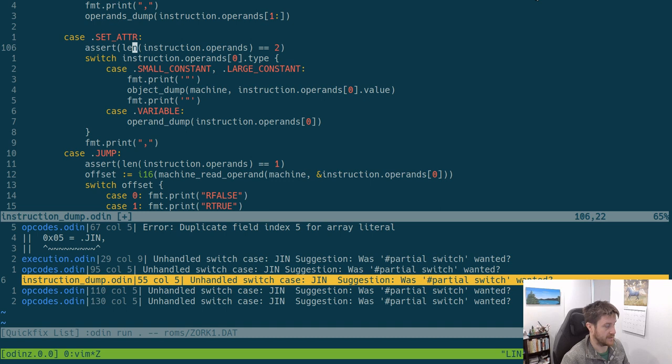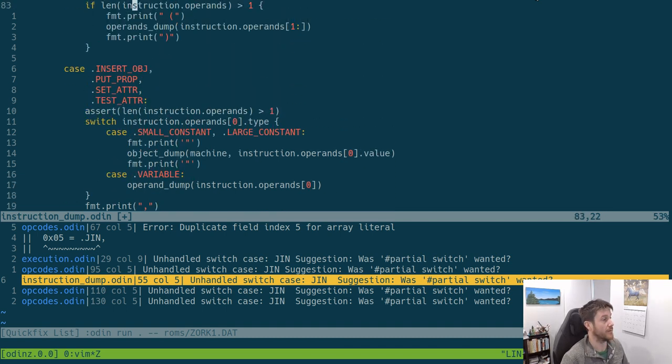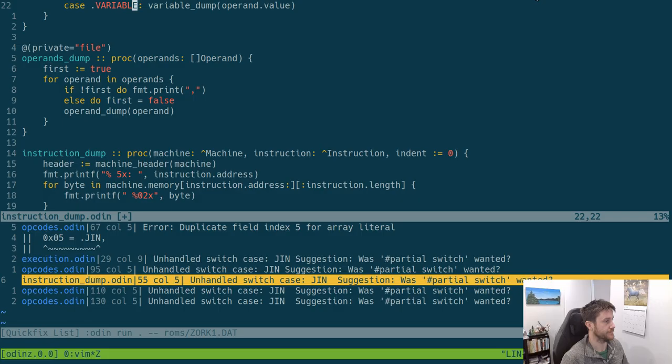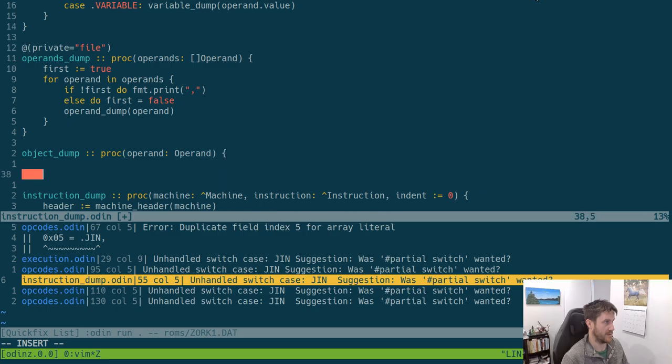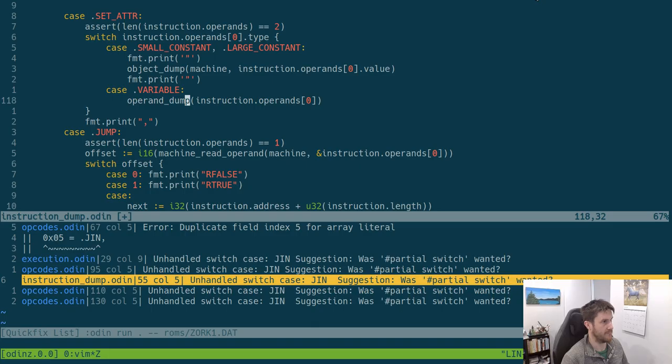Yeah, I think I need to turn the keyboard lights off. I think I need to do an object dump, and this will take an operand, will be an operand, and it will do nothing. And I guess we'll do that, and we'll go back here.